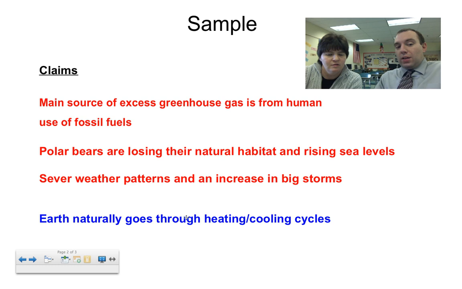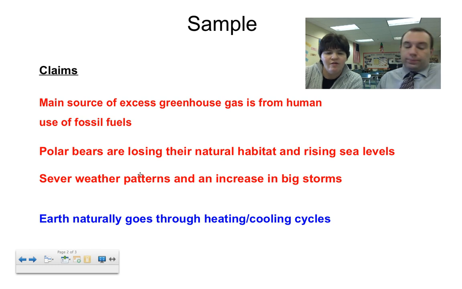And then we've also selected a claim on the other side that we're going to argue back against, that the Earth naturally goes through heating and cooling cycles, and we have some evidence that proves that that's actually not what's happening now. So the scientific evidence says that, yeah, it does go through natural heating and cooling cycles, but not to the degree. That's not what's happening currently, and that's not an excuse for global warming. So this is what we're going to put in our paper, but we're not quite sure what order we want to put these paragraphs. We know that each one of these is going to be a paragraph, so we want to teach you how you can think about your claims to put them in the right order to make the most impact.